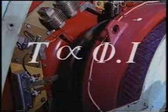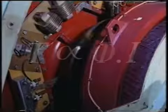The required shaft torque, T, is proportional to flux and current, where I is the stator current and phi is the rotor magnetic field flux. The direction of the stator field rotation is set by the sequence of currents supplied to the 3 stator windings. To reverse shaft rotation, the propulsion computer will bring the forward speed to a controlled stop, then switch the converter thyristors into a reversed sequence.